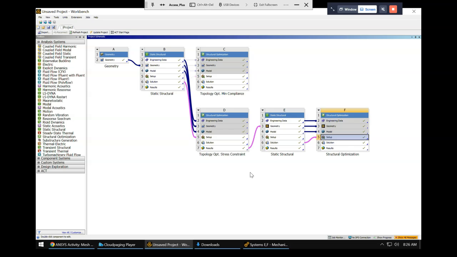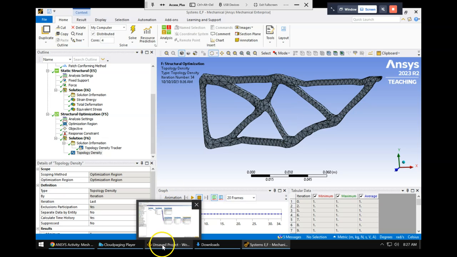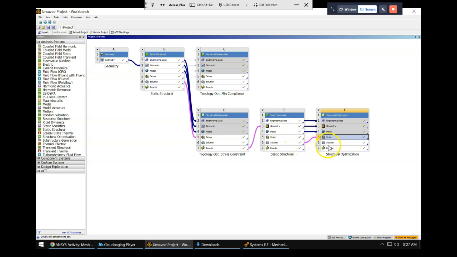Right now, all we have is the new shape, right? We don't know how it's behaving. We don't know how much displacement, how much stress it's going to have. So we need to do a verification run in order to do that. So we go to our schematic window. We've done this before, so we're going to take the results and generate geometry and work on that.